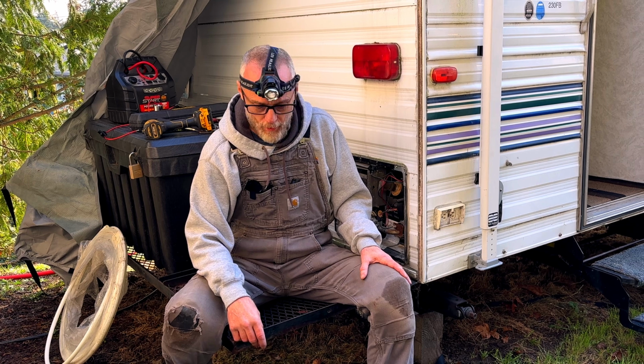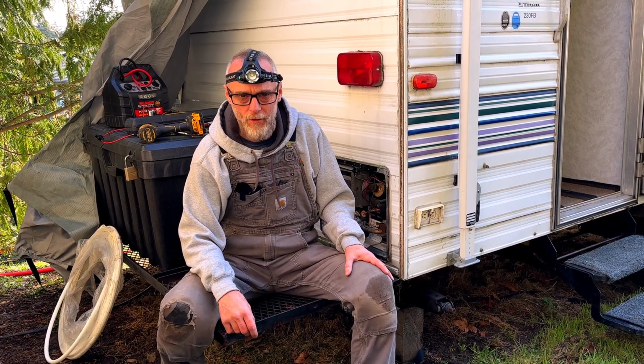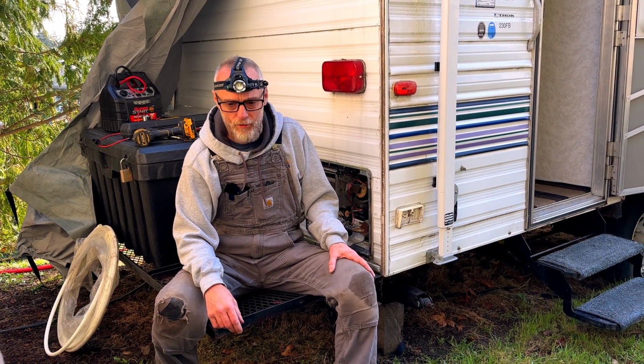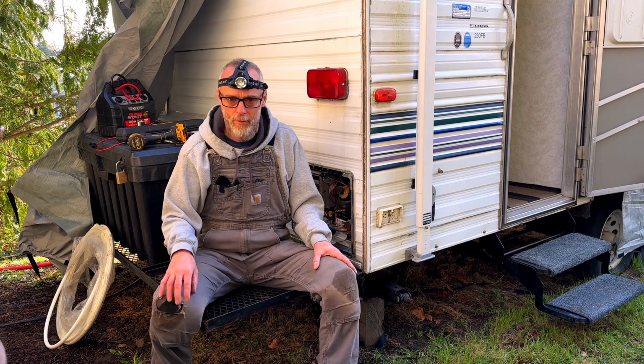And today what I'm going to be working on is yet another water heater. I'm actually not going to show that in the video just because I've shown you guys so many water heater videos. But this RV is actually kind of like a multi-day project. I'm going to give you a quick tour of what I'm going to be doing here.